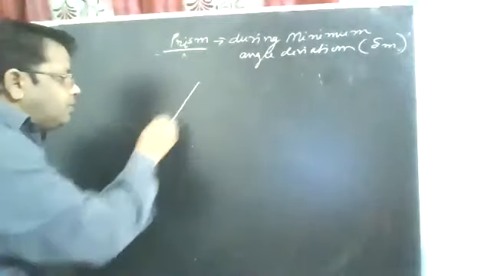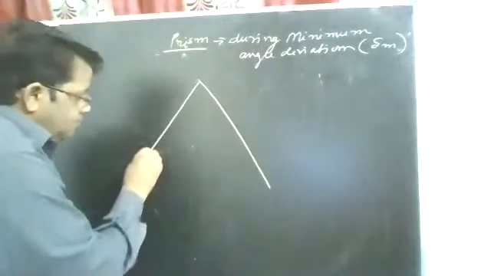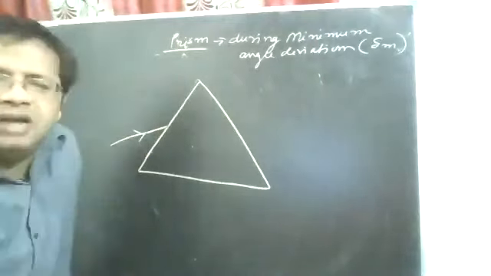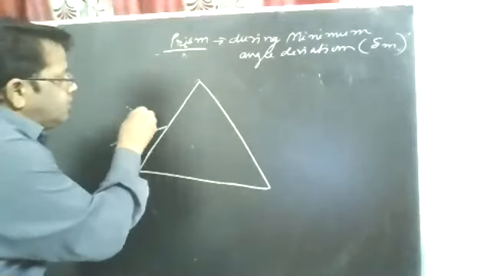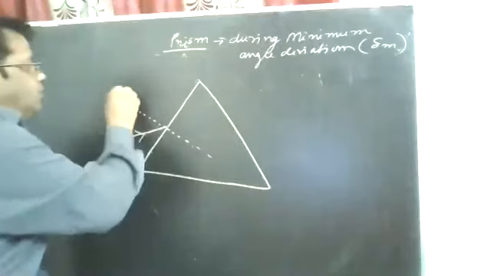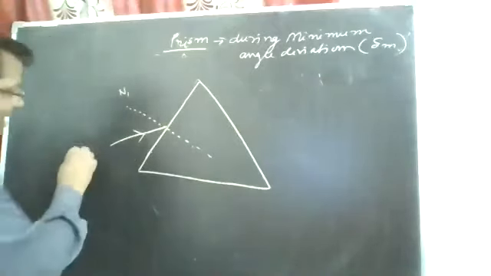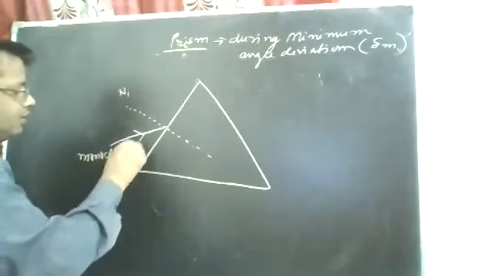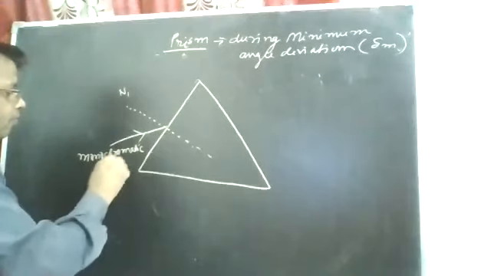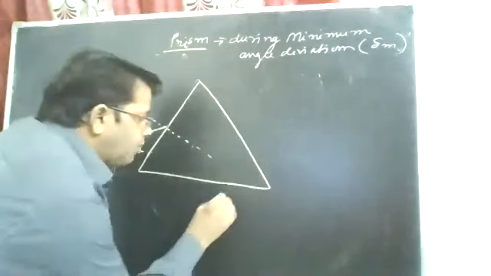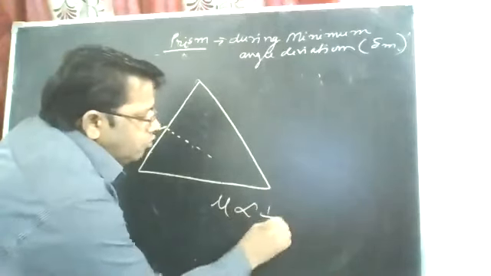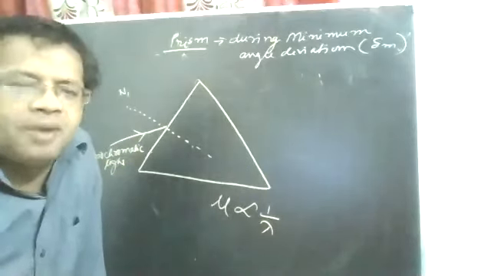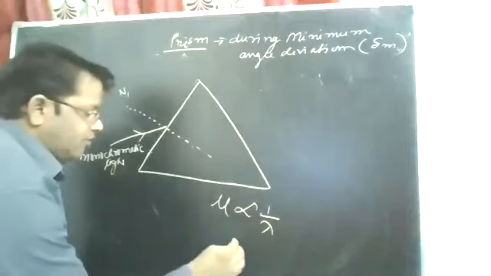Let us see here. This is the prism. Light a monochromatic light. Mono means one, chroma means color, single wavelength light. This is the normal, N1. So if this is a monochromatic light, but you know that the refractive index of any medium is inversely proportional to wavelength. You know this color.